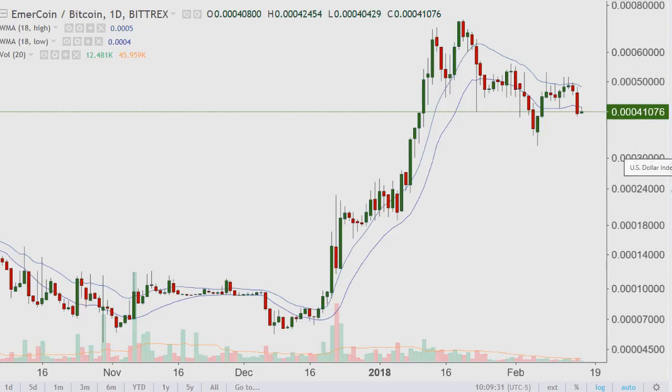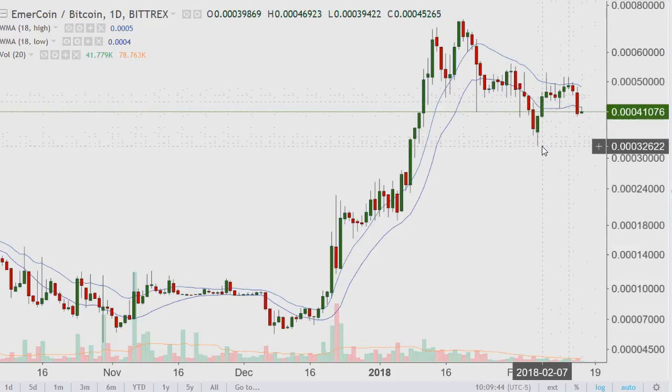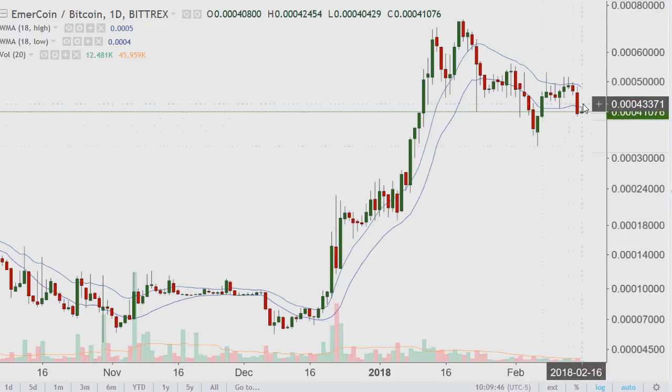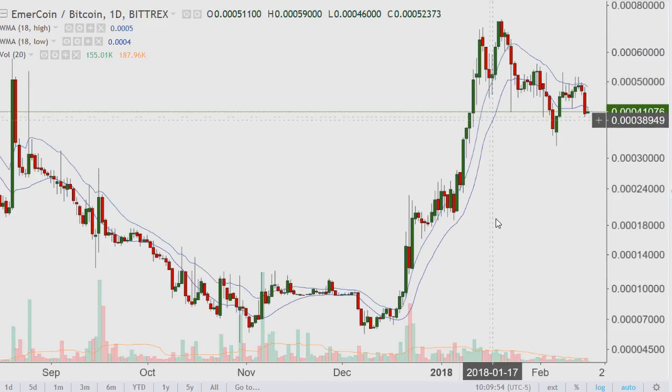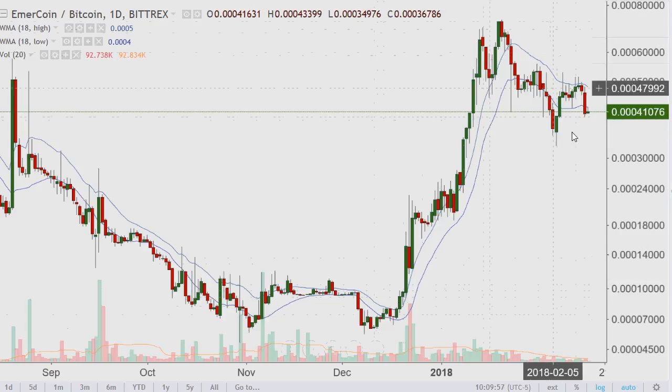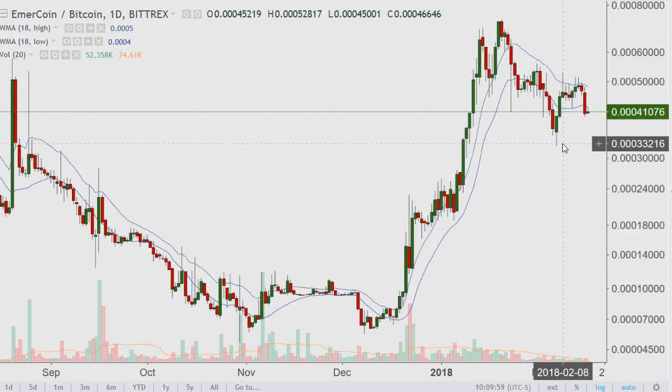EMC, which is Emercoin, has got this resistance at the 18 average of highs for several days that has fallen back to the 18 average of lows. So now we're in that battleground test again from this previous low. And it's had enough movement within it that it's strengthened this resistance at 50. Getting above it again would show that the move from December to here did what a lot of coins couldn't do, and that is successfully retrace with very little of a price correction. That would be most certainly a bullish sign.